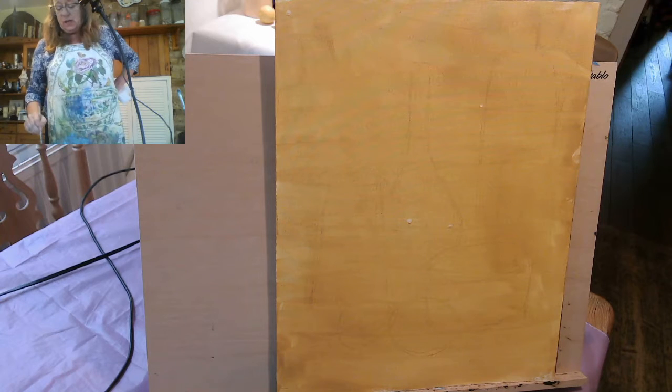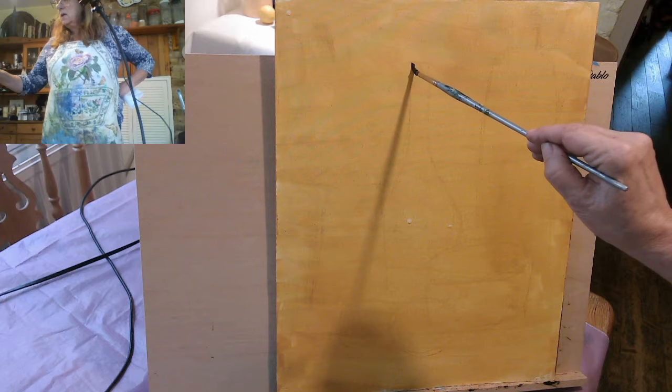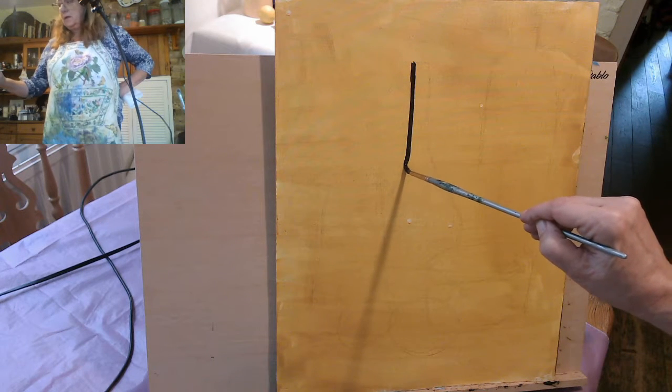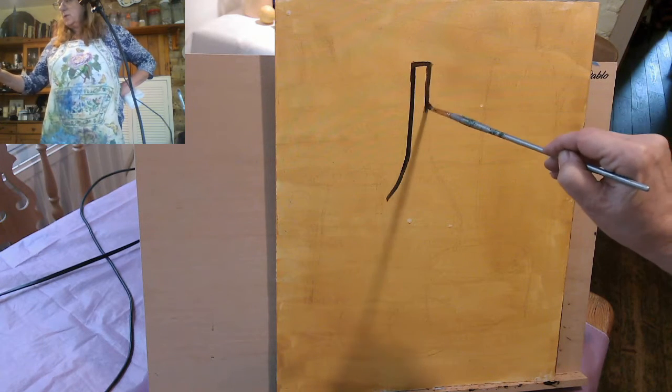Are people actually painting along, doing it at the same time? Hard to tell. Okay, good. I've just switched to me, so I know what I'm doing.